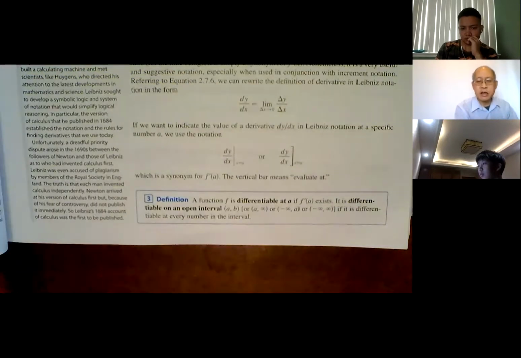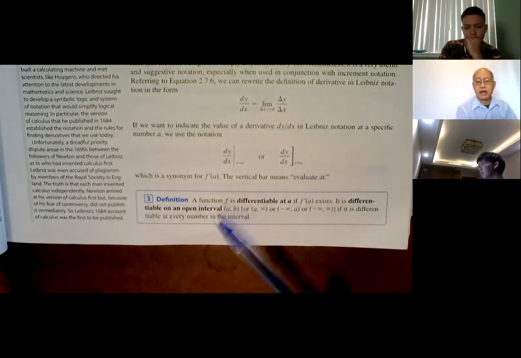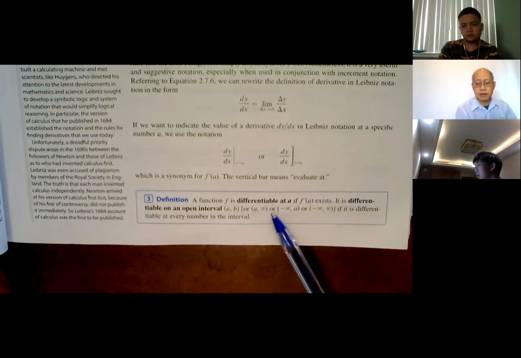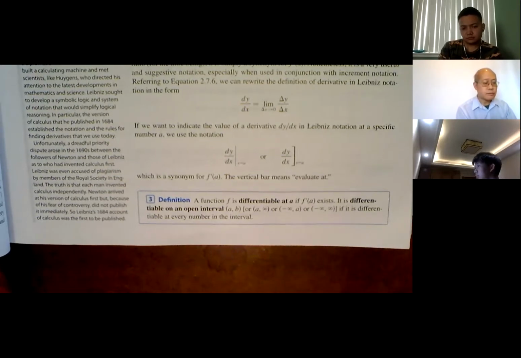So very technically, you don't say you derive a function, because there's another meaning for derive. So we say we differentiate a function, even though there's an English word differentiate also. But the verb form is differentiate. And an even bigger word, differentiable. We can talk about a differentiable function. This is on the bottom of page 155.